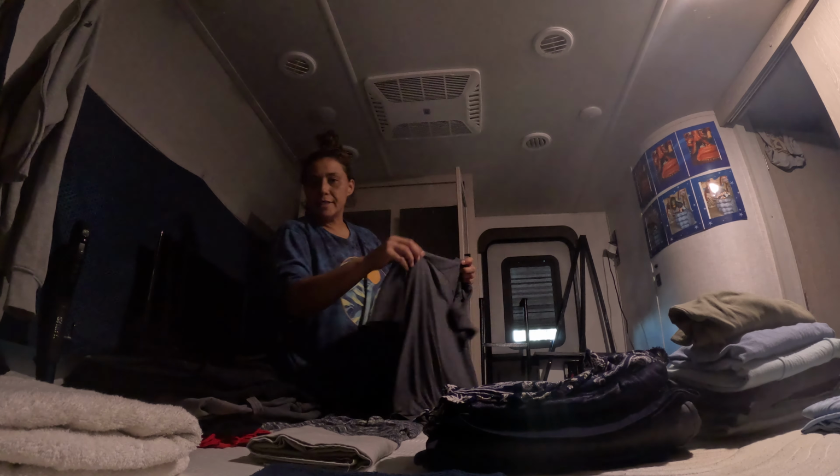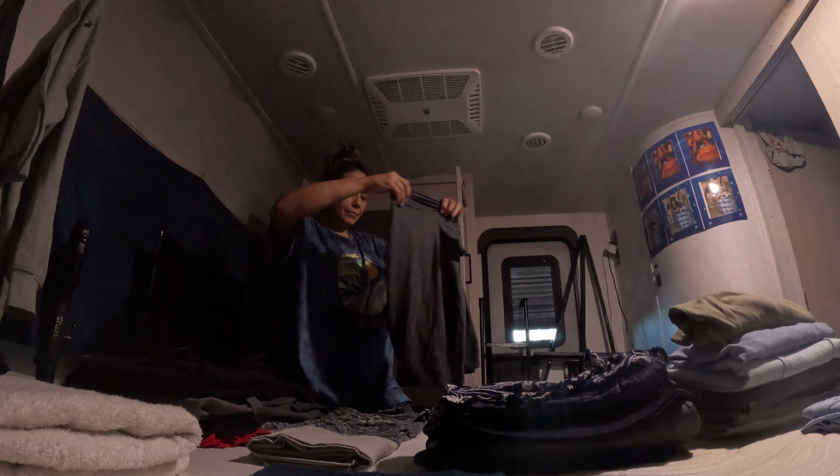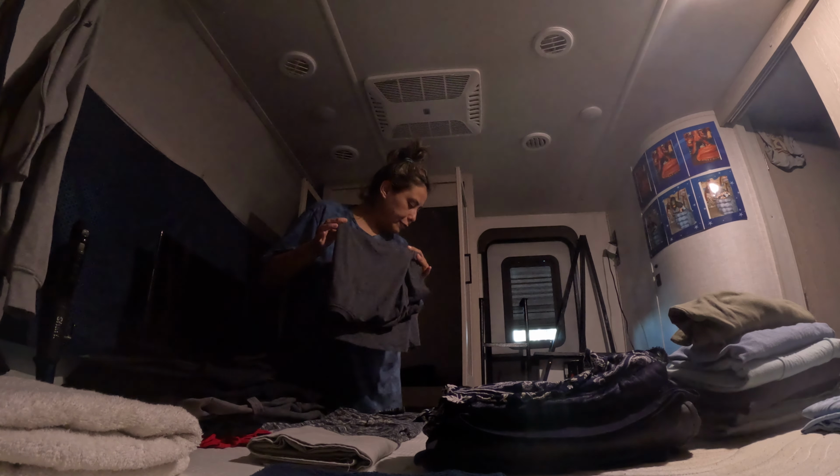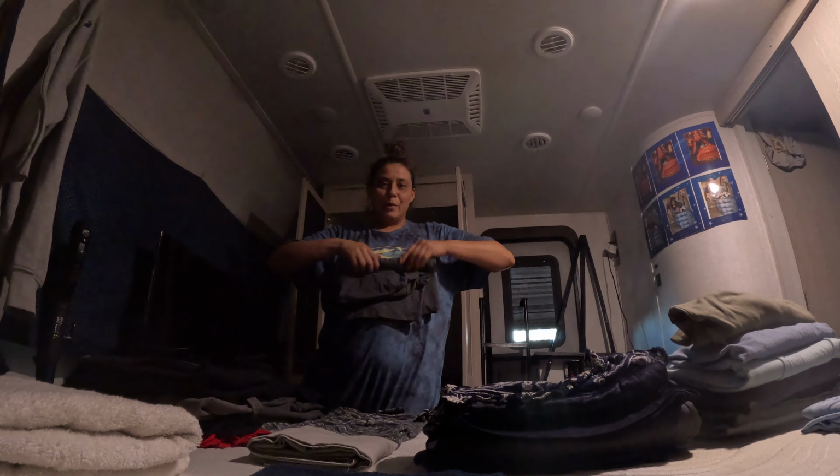So we did laundry today, and I'm going to show you how I do my laundry. So I fold it like that, and then I roll my shirts.